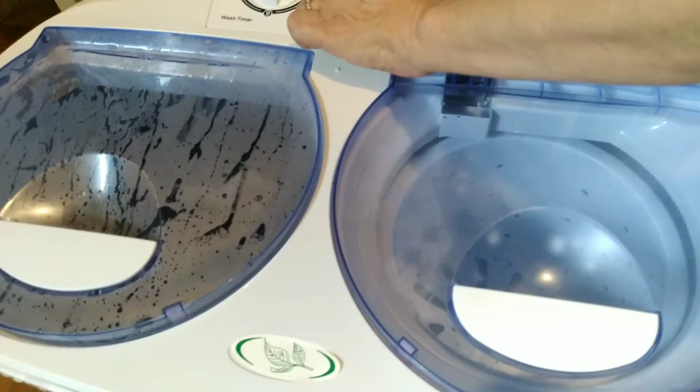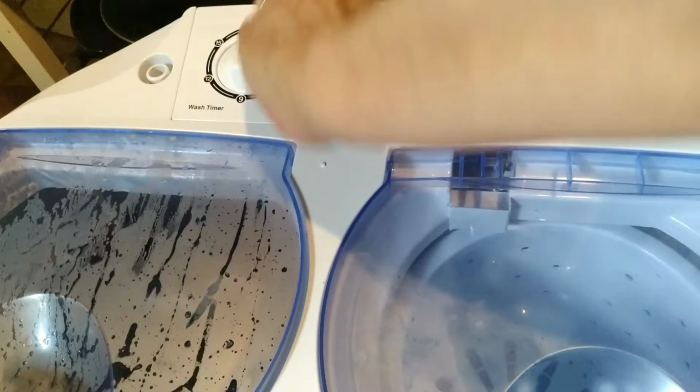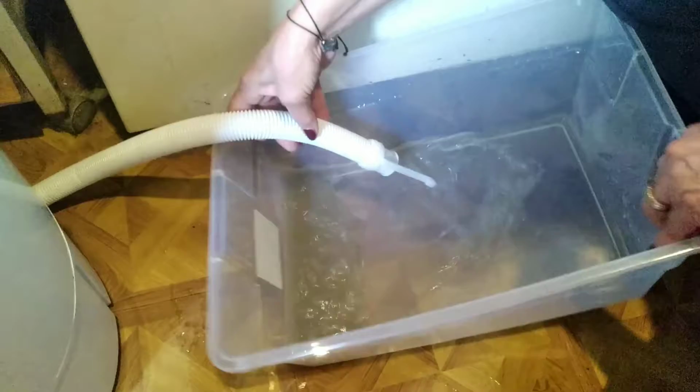Okay. Wow, do we look like idiots or what? Probably. Okay, I have it set to the drain. Oh, unless it has to be like this. Oh, that's what it has to be. Put it back as a drain. Okay, so now we're officially draining it. That's why it's better. Some people put this in the bathtub. Okay, so we switched to the other one.